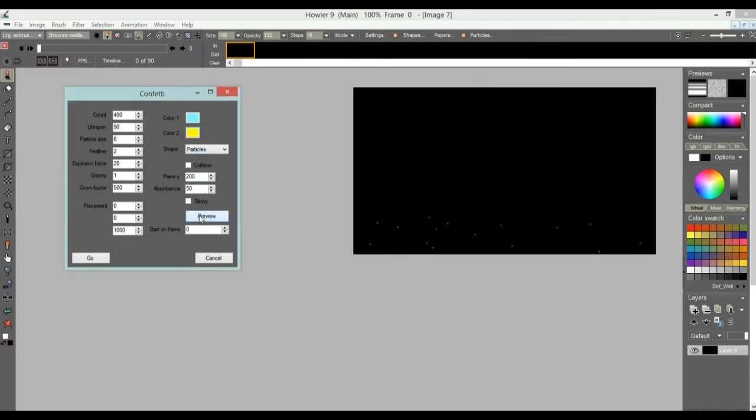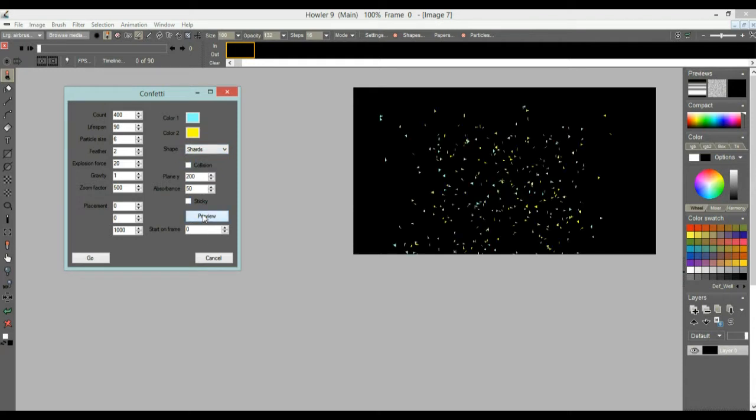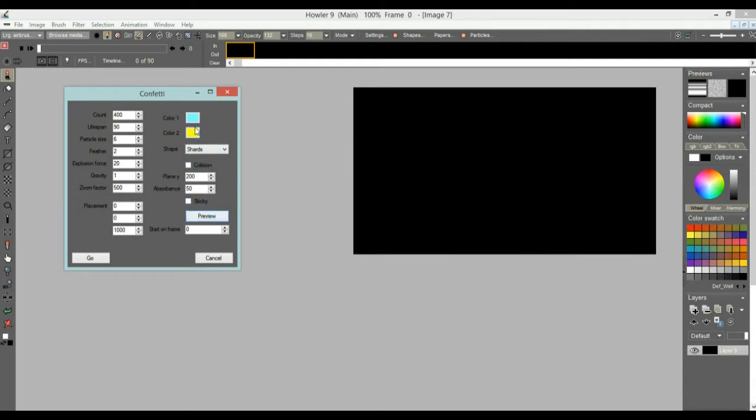Let's go preview that. A bit hard to say, but I think there is some green appearing there, so probably a mix of yellow and blue. We can also have the particles be some sort of shards, and preview that, so they're little triangles, and we can make them bigger. Let's give them like 33.